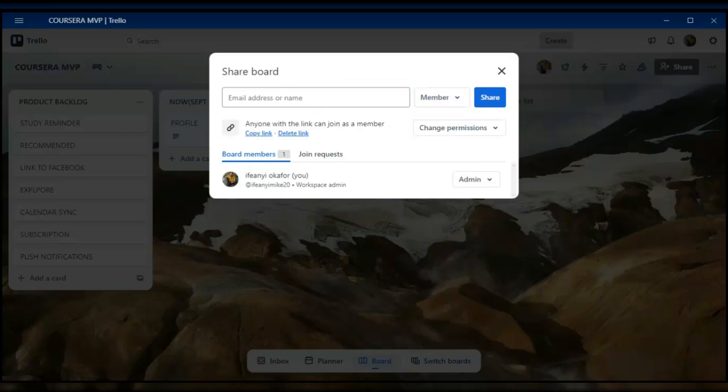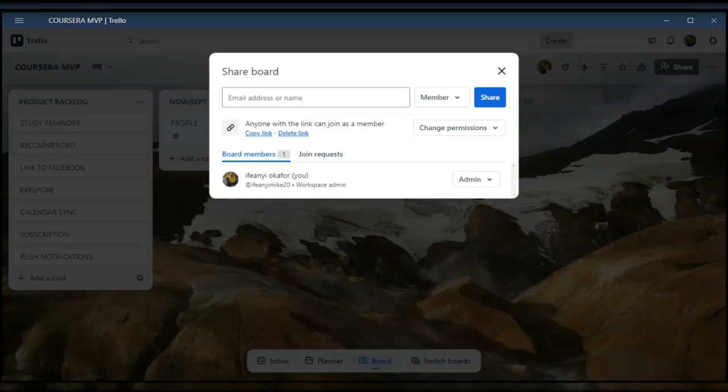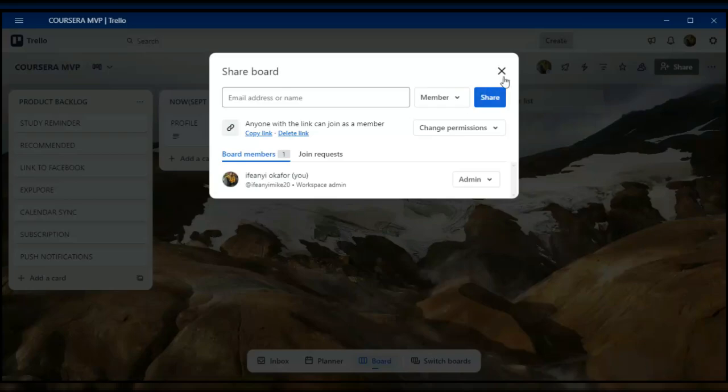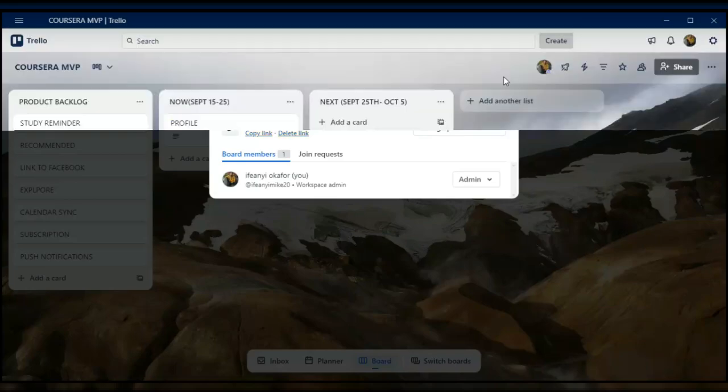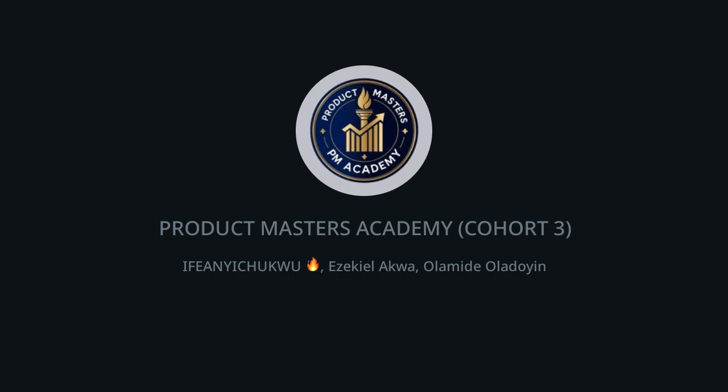Let me try and move it to our chat so you can join. If not now, maybe later. I'm just trying to show you what it means, how you can add members. There are members of your team, of course. They'll all be here as members, right?